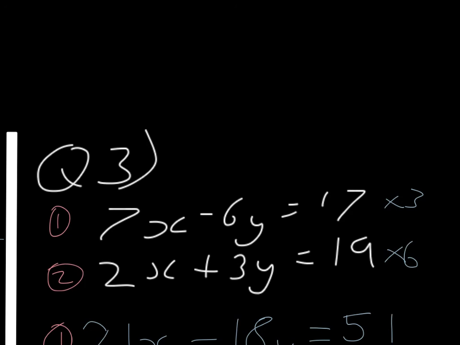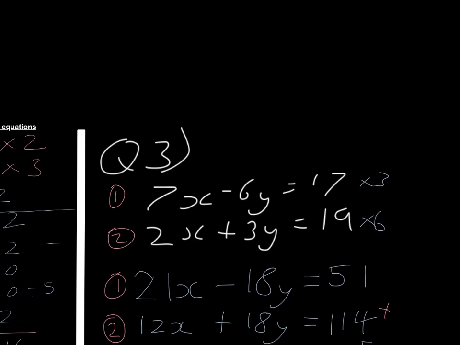Okay, well done. You may have managed to skip a step here and seen that if you had times the 3 by 2, you'd have got to the 6. But in the workings out, just to show you how to do it, I've actually done it the long way around. So just to go over this quickly, I decided to get rid of the y's, so I times equation 1 by 3 and equation 2 by 6.